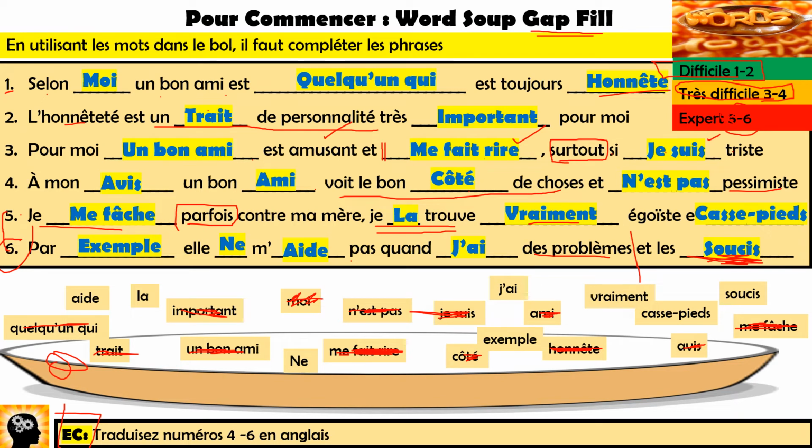Beautiful, that is level 9, guys. That's what to do to get the top mark here. I love it. Now, you can't obviously use this because I know you've copied it from your word soup, but you could alter it. You could say, a good friend is someone who listens to me quand j'ai des problèmes, at least you see. That'd be a really nice way to repurpose this language and to use it as your own. That's what it's all about.